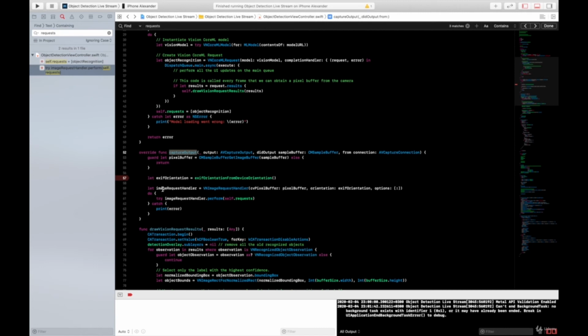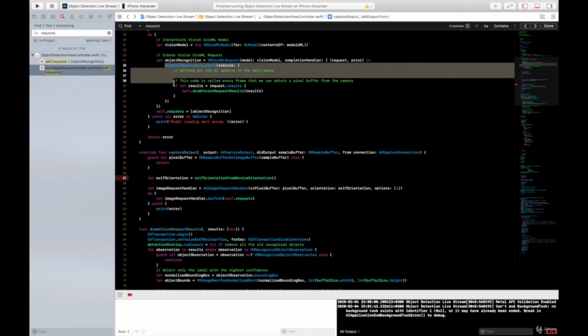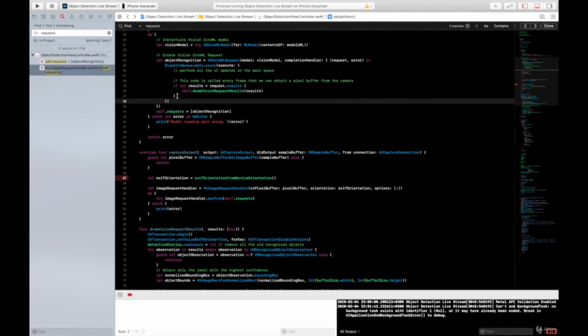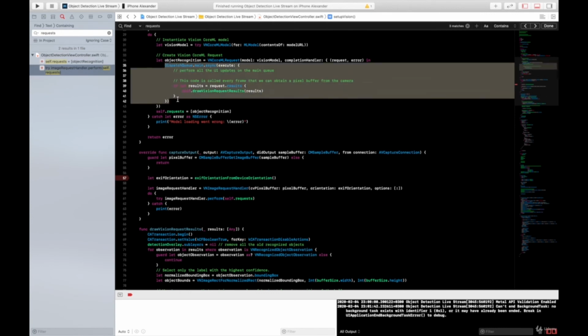We have the image request handler, which is a vision image request handler, that performs our requests. When this image request handler performs all of our requests, which is an array of vision CoreML requests, this method in the closure is called. So every time we get a new frame, we run this code.